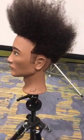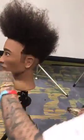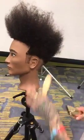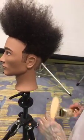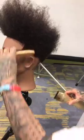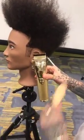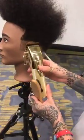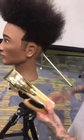All right, so again, that was a Babyliss FX trimmer. The Rose Gold FX. And you use that because it cuts a bit shorter and tighter? Yes, that'll take it right down to the skin without using an electric shaver. That'll go a little bit tighter than your clippers will. And now this is also a Babyliss? Yes. This one just launched. We had an early release last weekend at CT Barber Expo. We will have more in August, I believe. That'll be the next release date for this tool.